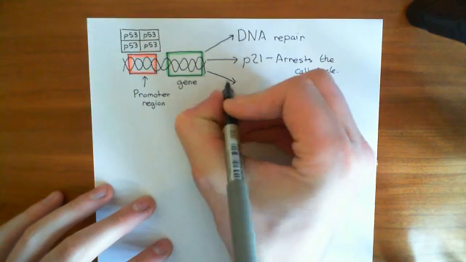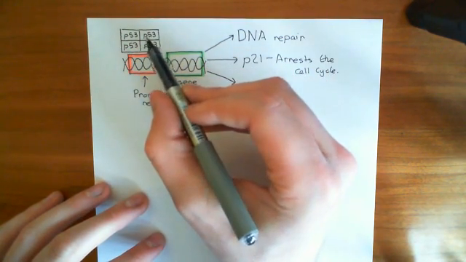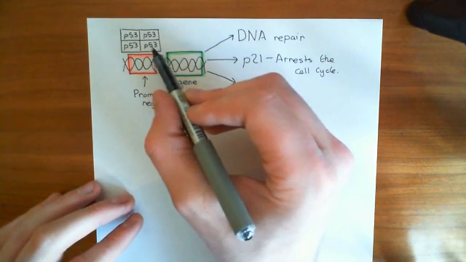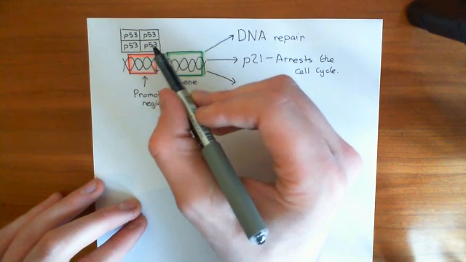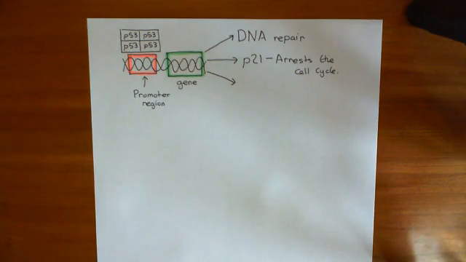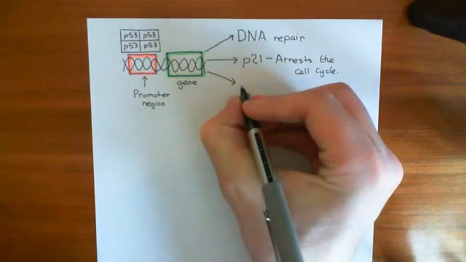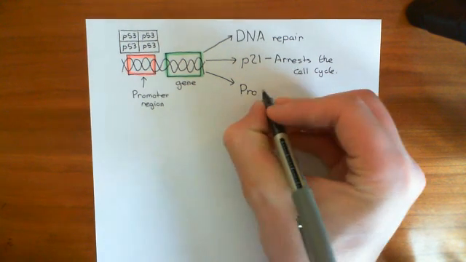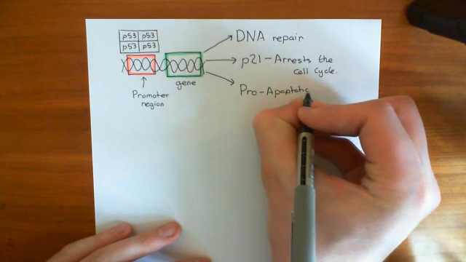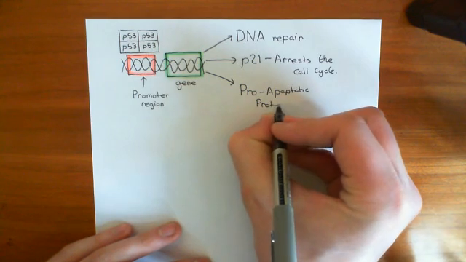And then, if P53 levels are very, very high and they remain high for a long period, then what would that indicate? That would indicate that if they remain high for a long period, it would indicate that the DNA repair mechanisms are not working. That this is not working. You're not managing to repair the DNA damage. It's still there. So basically, what happens is the cell says, okay, we're not going to be able to deal with this, so we need to commit suicide. So basically, it's going to make pro-apoptotic proteins. And now, we are in a position to actually talk about which pro-apoptotic proteins are made. But we'll do that in the next video.